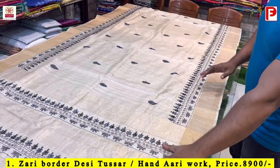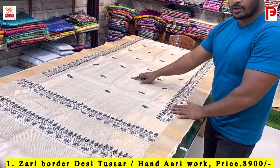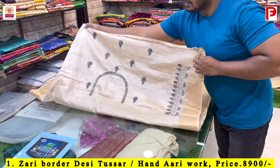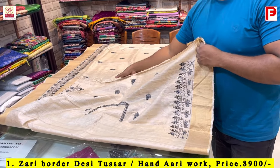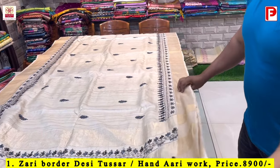This is a palla border and all over body. As you can see, this is the jal booty, and the blouse piece is the main attraction of this sari. So this is the BP. Just see the blouse piece, the neck and both side sleeve design is there. How it will look, I'll just show.